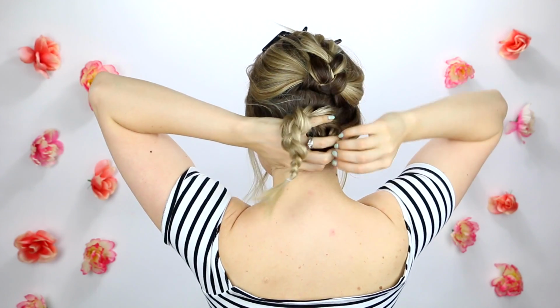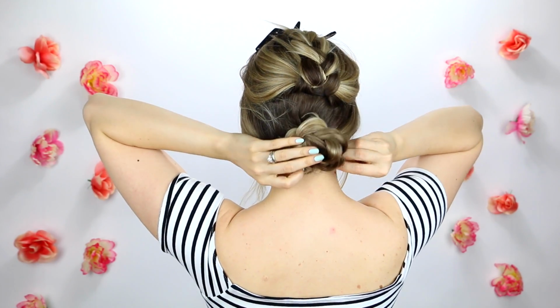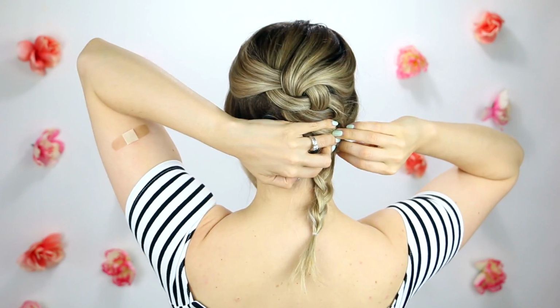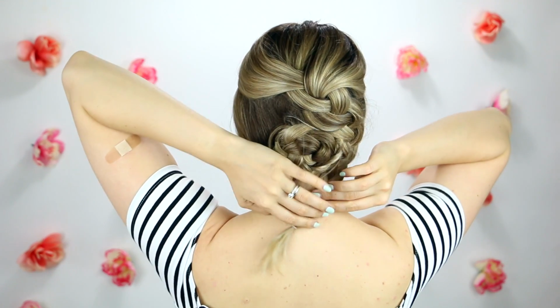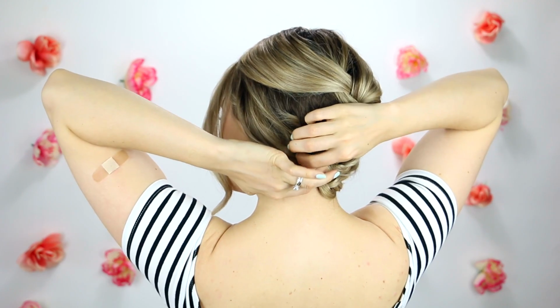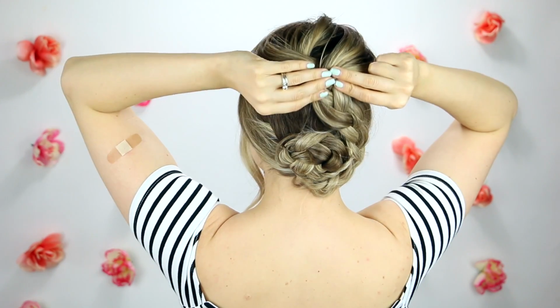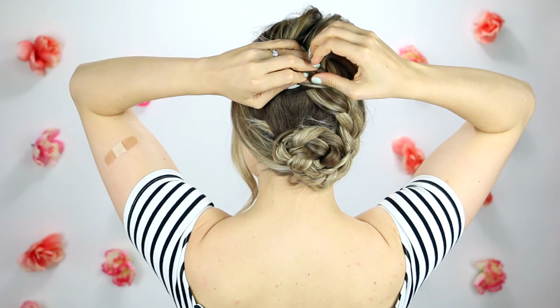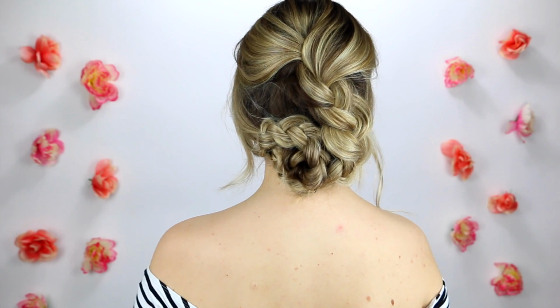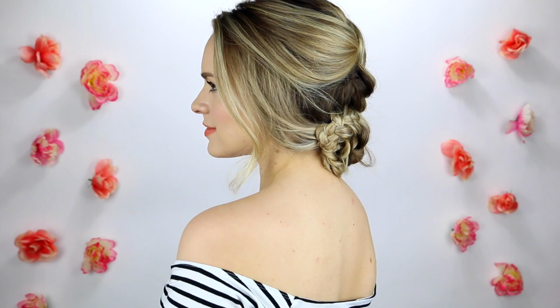Now to pin everything in place, you're going to start by making a bun with the bottom braid. Just wrap it into the shape of a bun and pin it in place. Then let the top half down and wrap it around the side so you have this cool asymmetrical effect. Pin it on the side and then wrap the tail around and pin that in place as well. If you find the top is sagging at all, you can pick it up and pin it in place for a little bit of lift at your crown. And that is it for this braided hairstyle. I think this one's great for a wedding. Whether you're a bridesmaid or a guest, it's really pretty and again, really quick and simple.